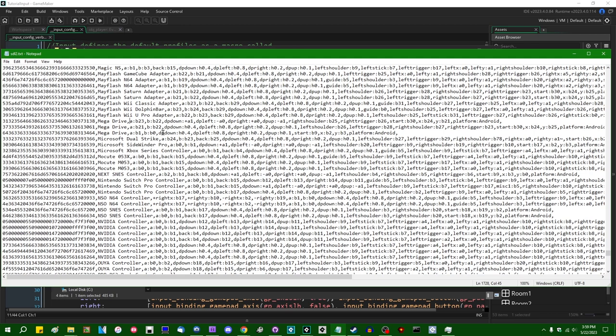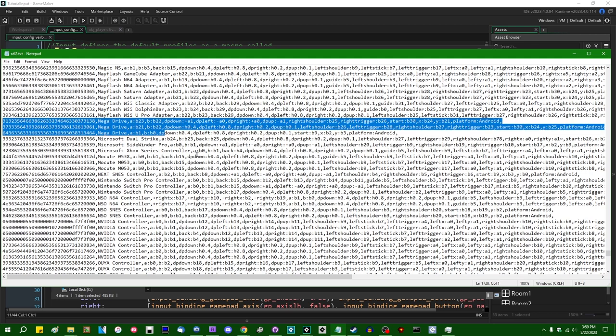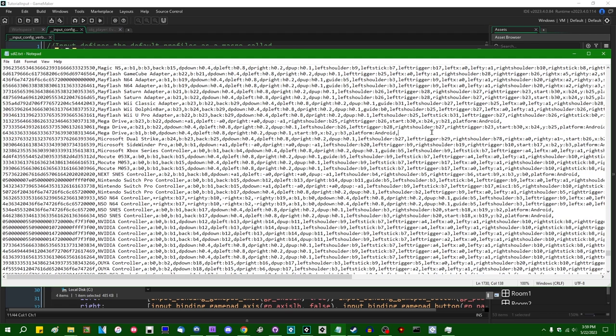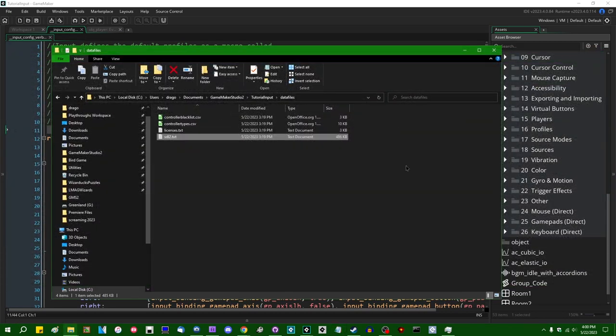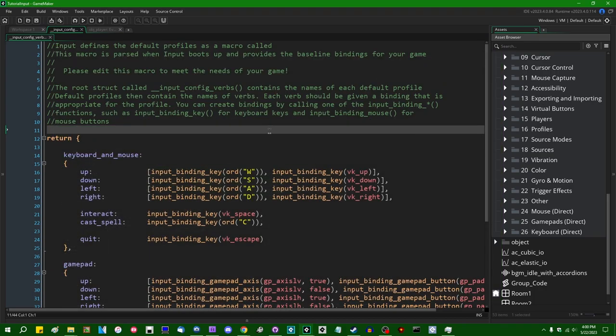I spy with my little eyes a Sega Mega Drive controller right here, and it's generally a good idea to be able to keep on top of those as new kinds of controllers are made, and also as previously unidentified controllers are added to the database. And on that note, if you do have a controller that is not included in the SDL database, do get in contact with Juju or Align, and they will basically set you up with a test kit, which you can use to create the database entry for whatever type of controller you have.